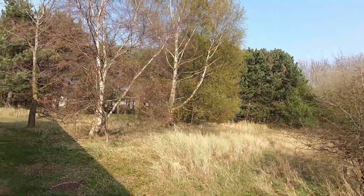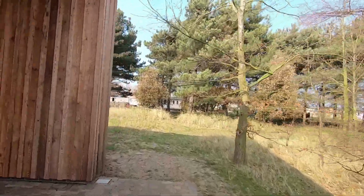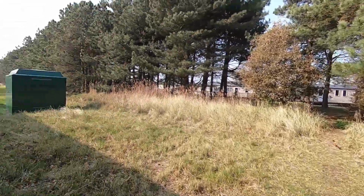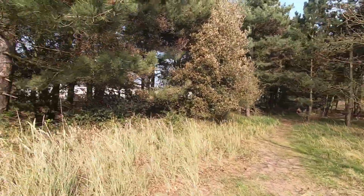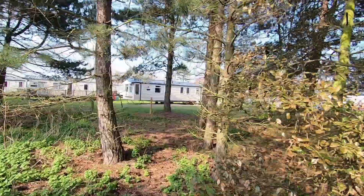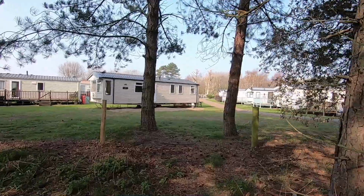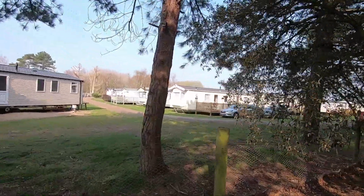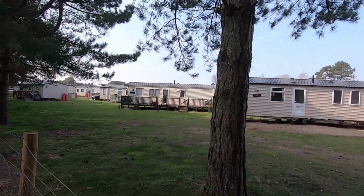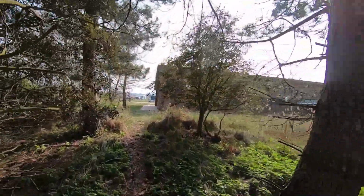And let me just show you. I was saying these static rentals before. Just behind the facilities, here is where they all are. There's walks everywhere. Left, right, all over the place. That is the actual Pinewoods holiday park. We're staying in Pinewoods touring park. I believe this has been here for quite a few years, but this actual touring park is new, 2 years old.